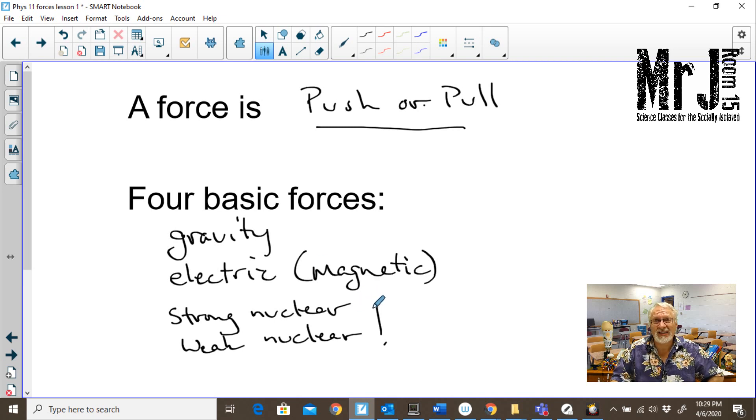Gravity, electric, electromagnetic force, strong nuclear force and weak nuclear force. Strong nuclear force is only seen inside the nucleus of an atom, and it's what keeps the nucleus together. If you think about it, a nucleus is made up of all these protons and some neutrons. The protons are constantly repelling with that electric force. So there's this strong nuclear force that actually holds them and keeps them all together. And it's so strong, much stronger than gravity, but the distance that it acts over is really, really tiny. The weak nuclear force is a force that really deals with radioactive decay and so on.